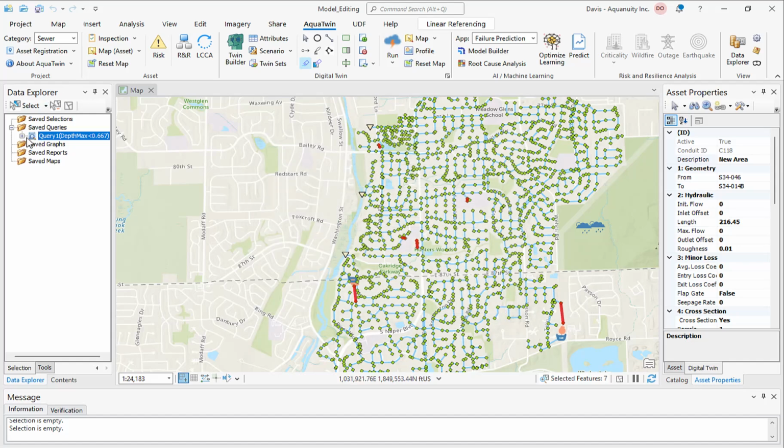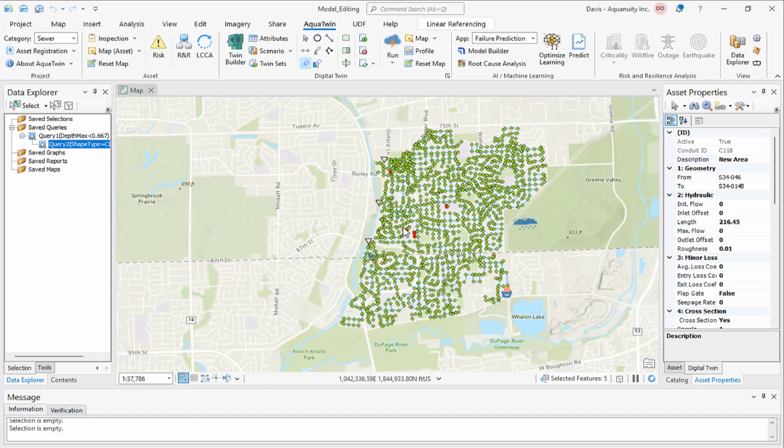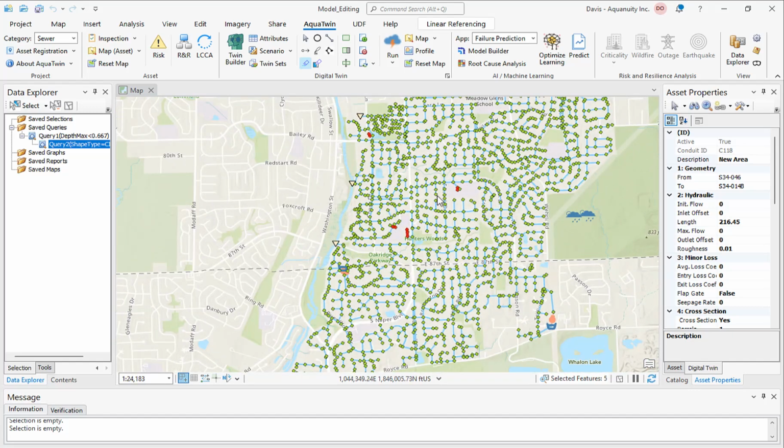Select OK. Now, if we select query 2, we can see that our force mains in our model have been deselected, and all that we're left with is our gravity mains that are less than 8 inches in diameter. As I mentioned before, we're trying to delete these out of the model.